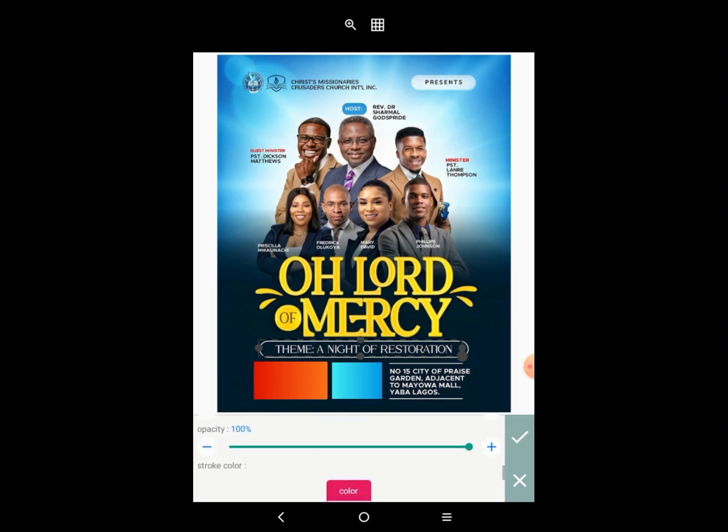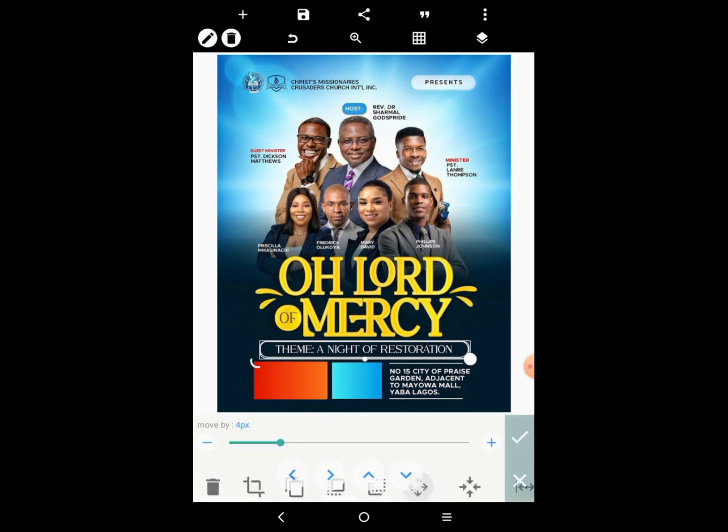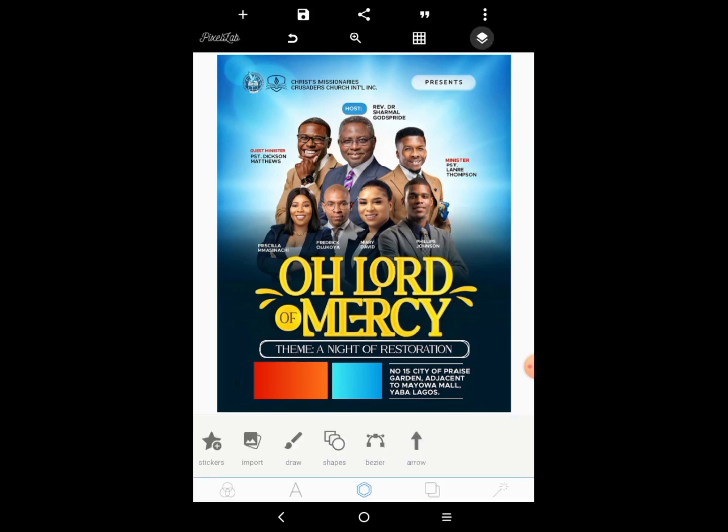Let's make it 2. Then you scroll down as well. You change the color of the stroke to white. You understand? I think we've achieved that. So let's lock that one.